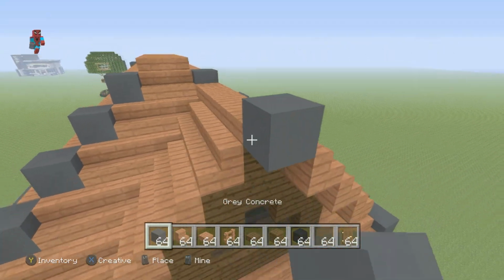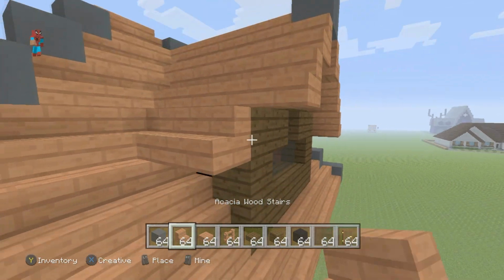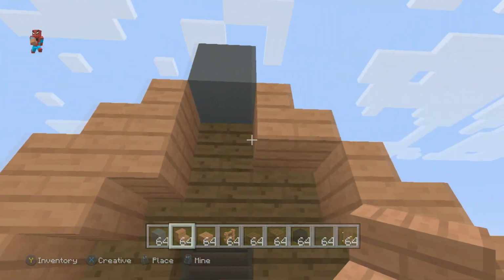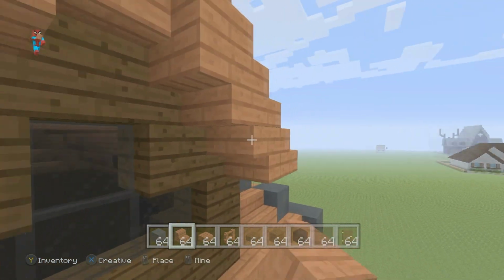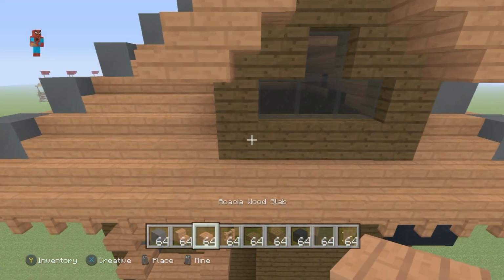You could even place maybe a grey concrete above the center there. That's kind of cool. And then we're just going to place acacia wood stairs coming outwards, and then upside down ones underneath, just to blend things a bit. That kind of looks all right. And if you want, you could even add detail to this.